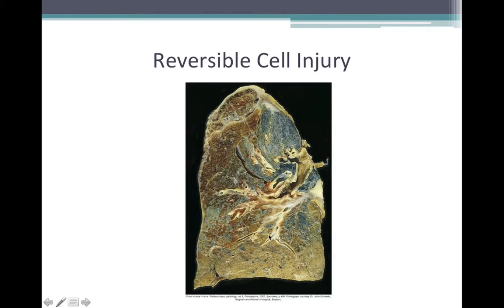Now, what this is showing is, in lung tissue, how when lung cells are stressed, they can start to uptake a lot of extracellular debris, even carbonaceous material from cigarette smoke can start to be taken into the cells of the lung tissue. And you can see how the lung tissue is actually stained darkly up here superiorly, and especially by the hilus of the lung.